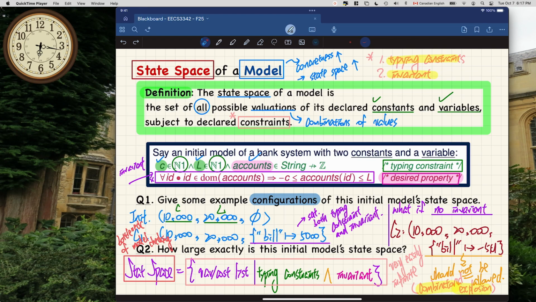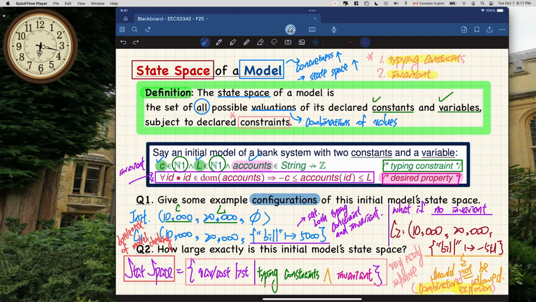All right. Question before we take a break. For your set notation at the bottom, what are you writing on the left? Yeah, so for your set notation for the state space, what are you writing on the left? It's more like a list of variables and constants. For example, here you can see I got a list of the constants and also variables. Okay. Yeah. So basically, I got an enumeration of the constants and also variables that are declared in the model.